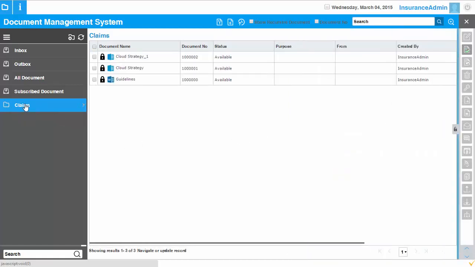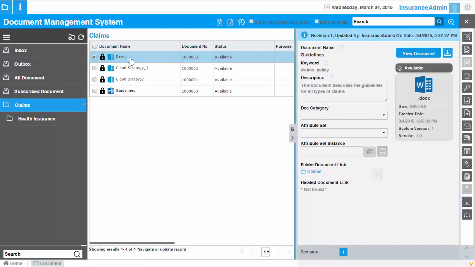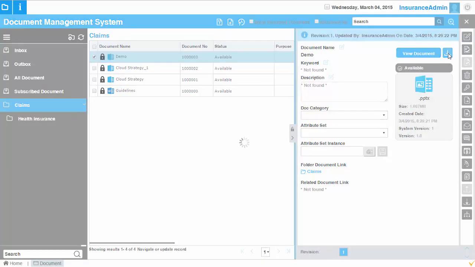Now if I go to that folder, I can see that documents have been uploaded in that particular folder. And I can start performing certain actions on these documents that I have just uploaded. Some of the options that you see here are on the right side. One of the options is to download that document.